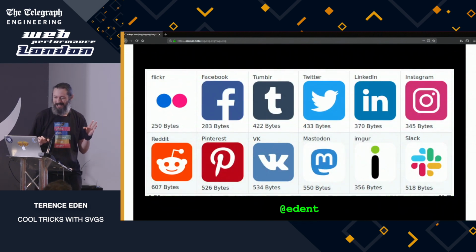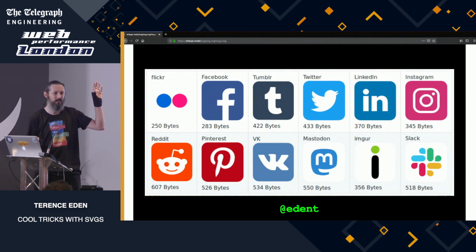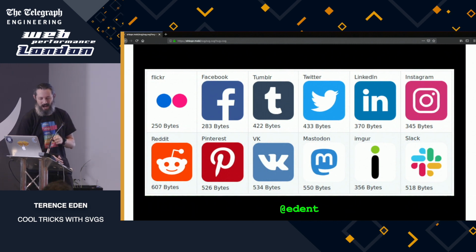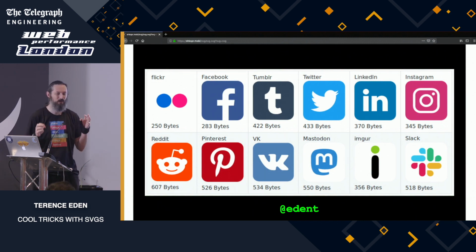So I run a site on, just stick your hand up if you've ever heard of the GitHub. Anyone? Yes, a few of you, good. It's called Super Tiny Icons, and there's a bunch of us, and we are dedicated to recreating popular logos under 1 kilobyte. Literally, the largest icon size we will allow is 1023 bytes, not kilobytes, not megabytes.